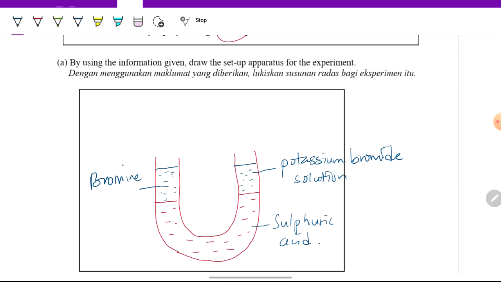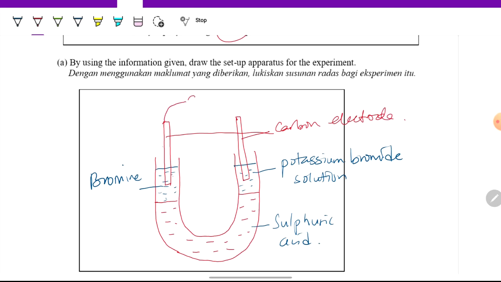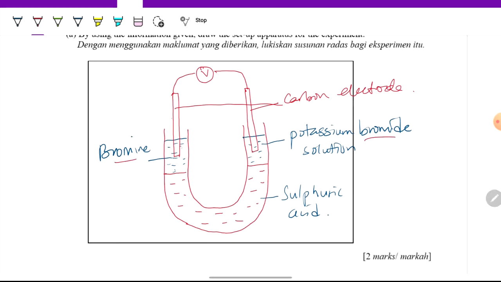Okay, after you have put in the oxidizing agent and the reducing agent, now put in the electrodes. Electrodes cannot go too deep into the electrolyte. So we put it here like this. These two are the carbon electrodes. Then the connecting wire, connect it to the voltmeter. But normally we use the galvanometer. It'll be like this. But I think these two will have no reaction. But let's check.